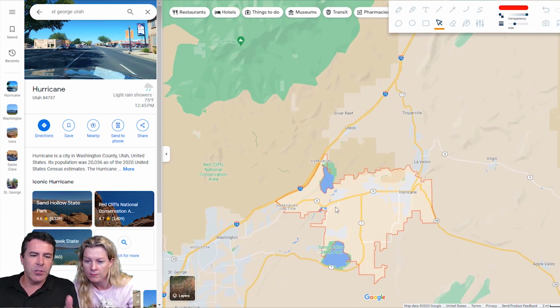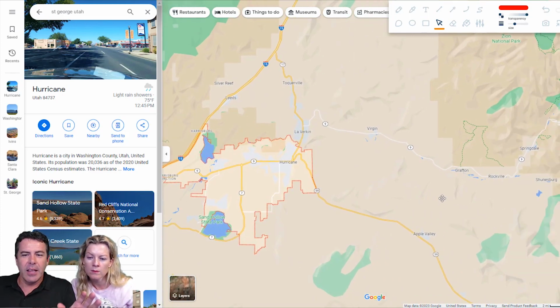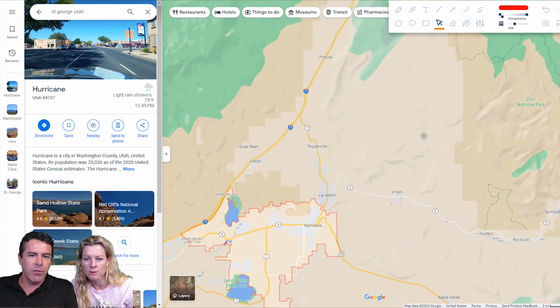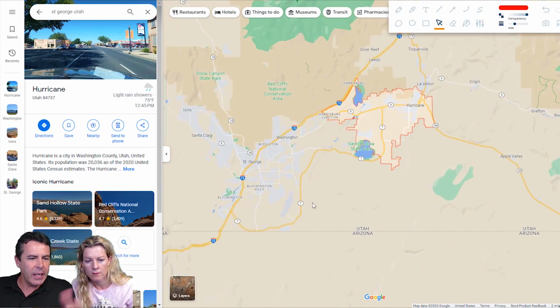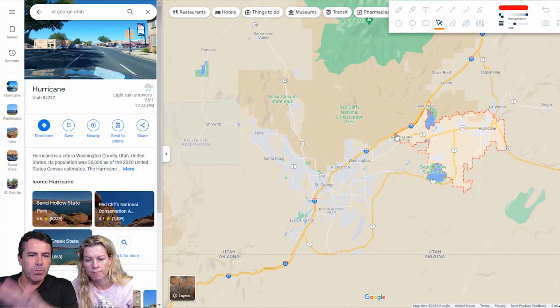So. Yeah, and speaking of, there's a lot of other small cities. I don't necessarily want to get too in the weeds here because there's tons of cities like that, very small cities, I should say, that are on the way to Zion, basically. Yeah. And on the way to Cedar City as well. We're not going to get into all those. We're just talking about the more populated zones in the St. George region.